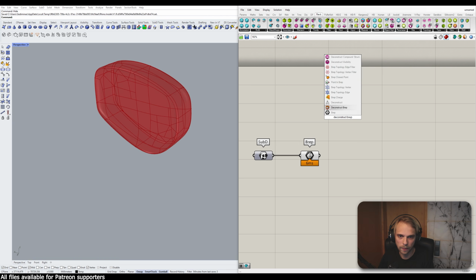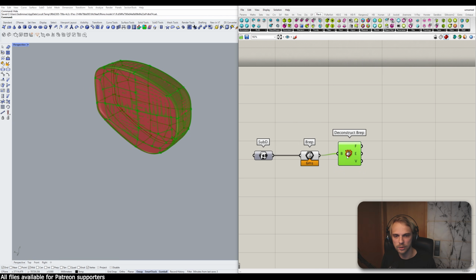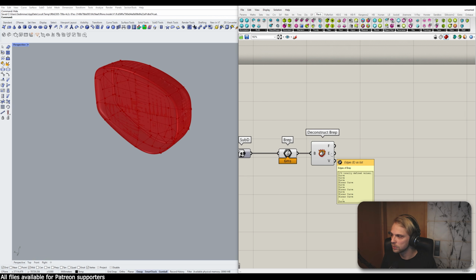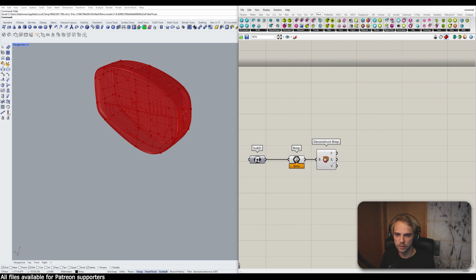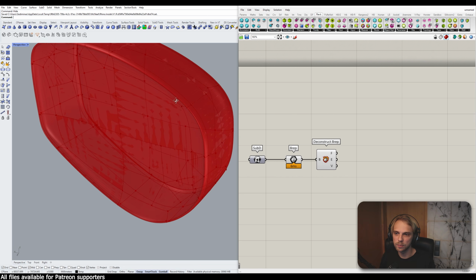So to get the edges out, I will just deconstruct the brep to get the faces, edges, vertices. We'll deal with the vertices later, but for now, I care about the edges, right? So with the edges being present in this output right here, I can, first of all, remove all of the crappy ones, all of the edges that are way too small to become a beam.